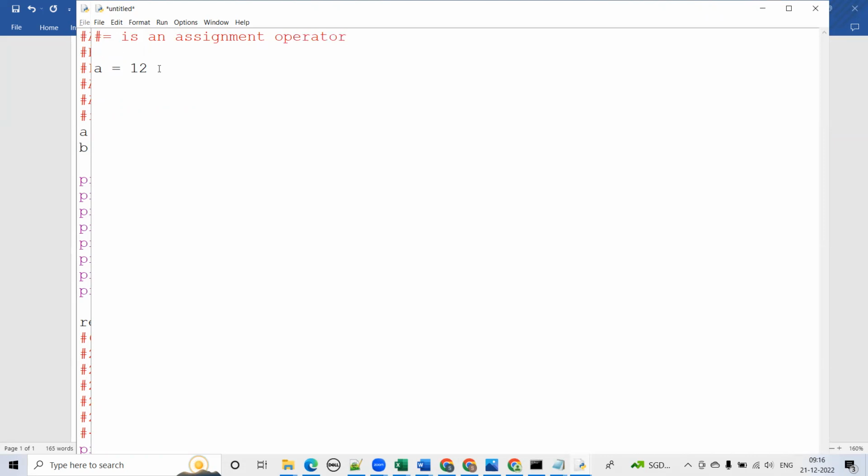And this value 12 that we are giving here is called, in technical terms, a literal. Since this is an integer value, this is an integer literal. If it were a string, it would be a string literal. So A equals to 12 is an assignment operator.